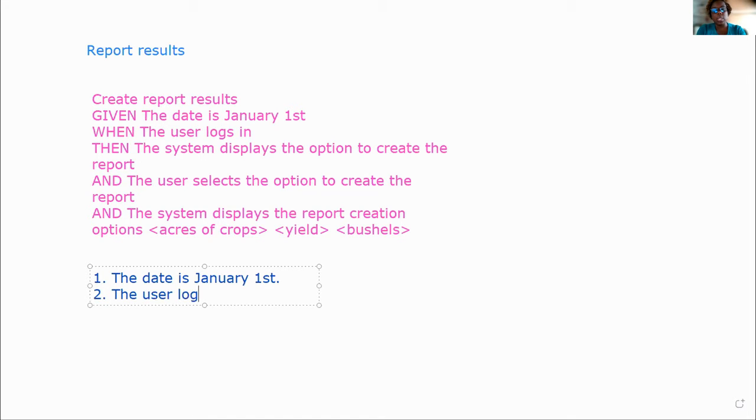The user logs in. The system displays the option, and so on and so forth. I'm not going to go through everything, so it's pretty self-explanatory. So those are the different kind of examples that we have. Now, any questions? Do we have any questions so far?